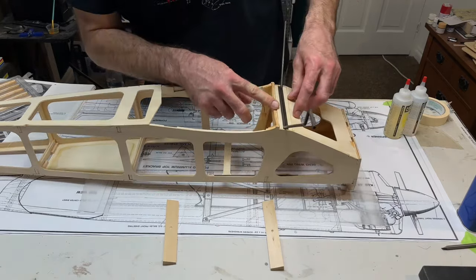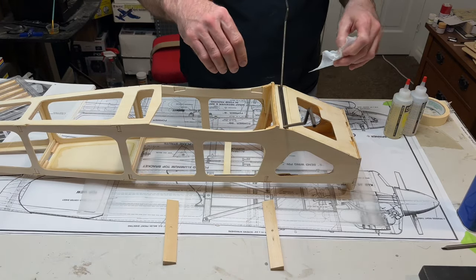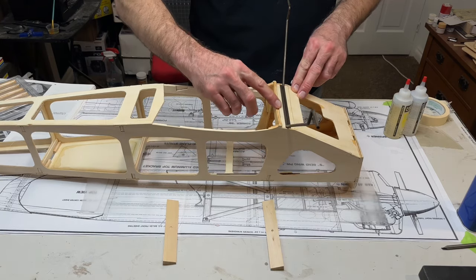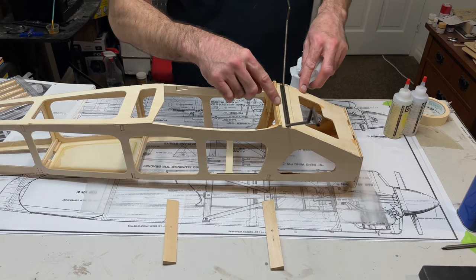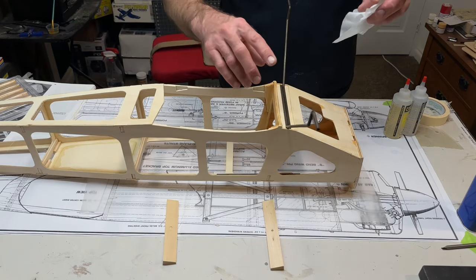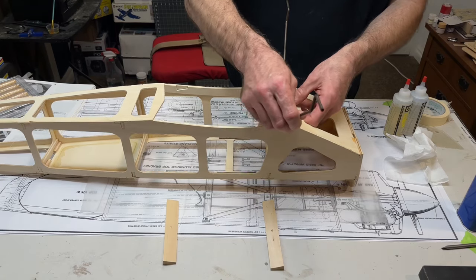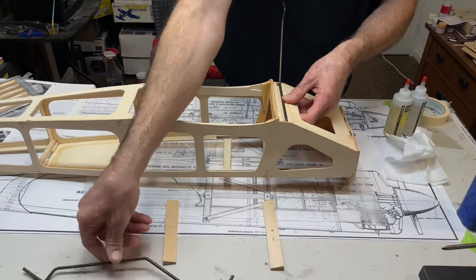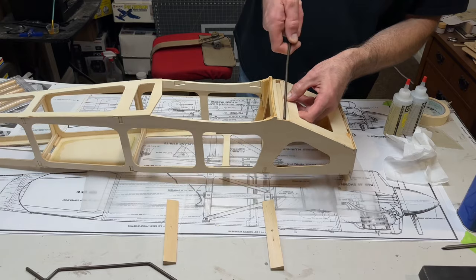What's probably going to happen, maybe, I can't remember, it's been a long time since I've built one of these, but I might have to carve out this little area for when the wing goes on, just so that it doesn't damage the wing right there. But I'm not sure, it might not even come into contact there, but we'll find out later. So now that I got it lined up, I'm going to take the gear out. I don't want to take a chance on it getting glued in.